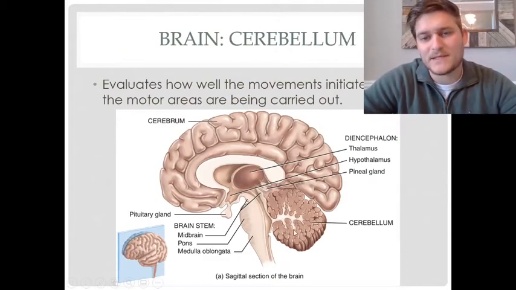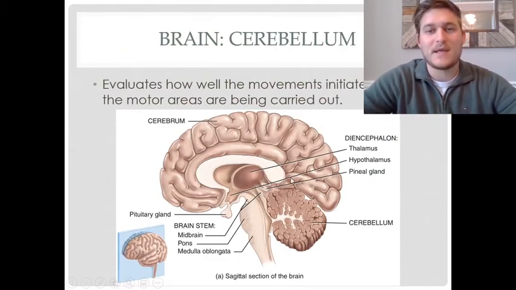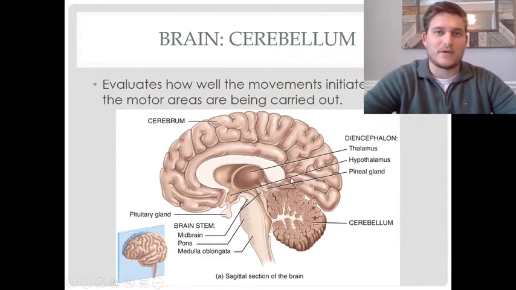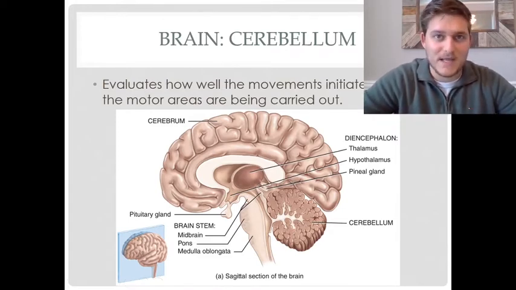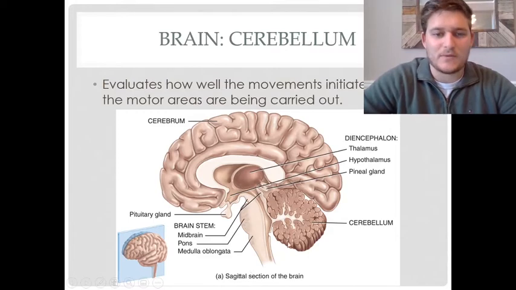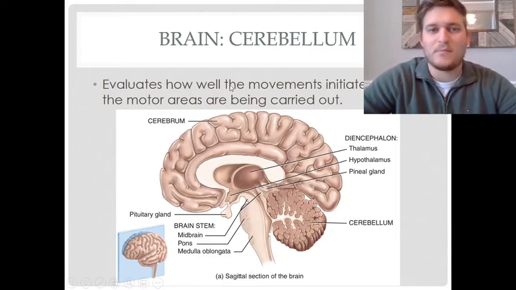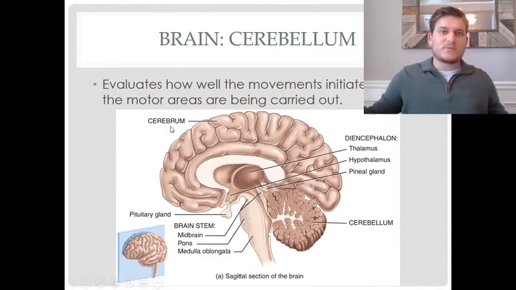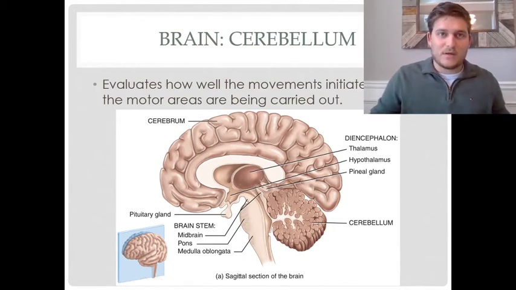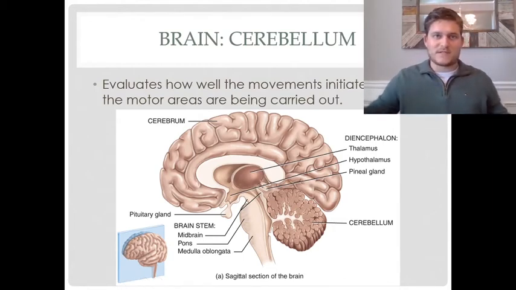The cerebellum is located behind the brain stem, and it's going to play a huge role in the movement of our bodies. And it's going to communicate with the brain stem, the motor cortex, and it's also going to be receiving information from the peripheral skeletal muscles. And it's going to process our bodies in space, and it's going to help fine-tune movements.